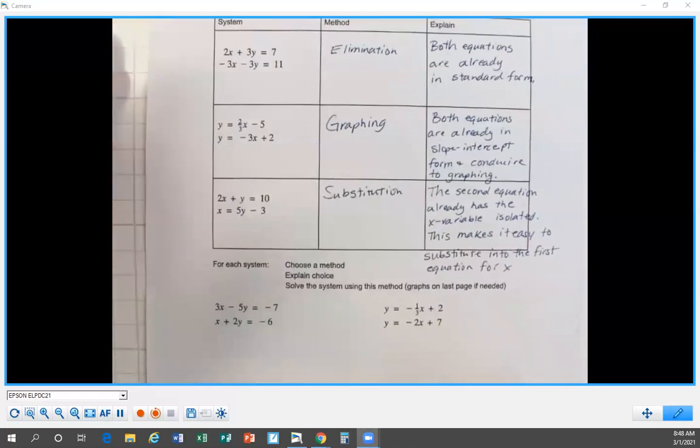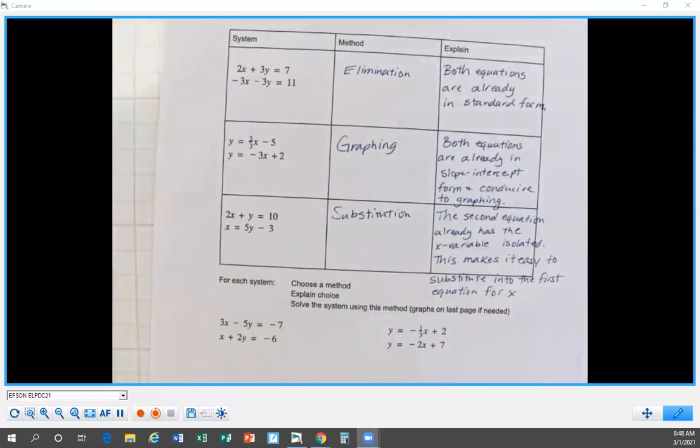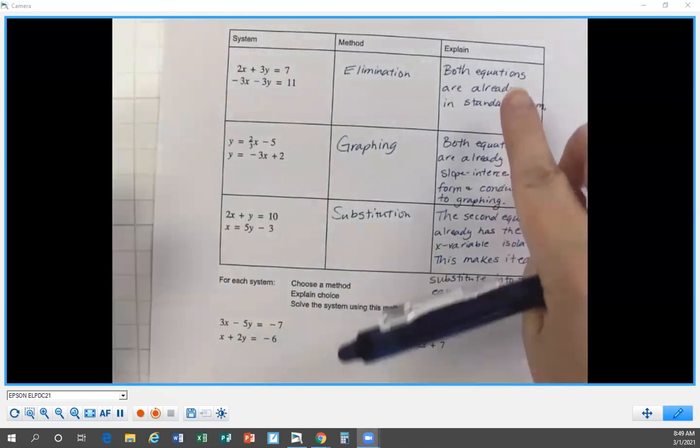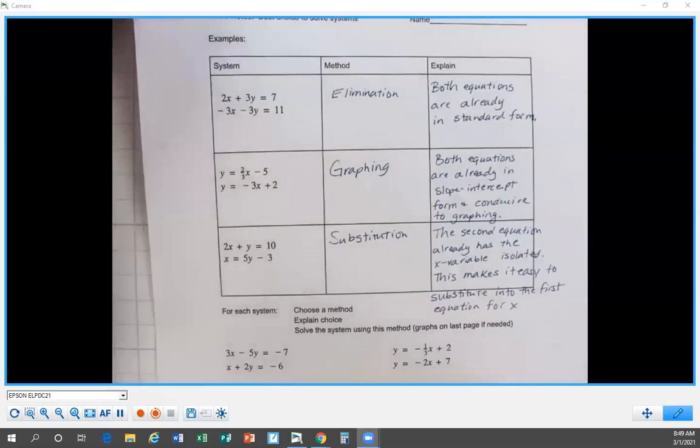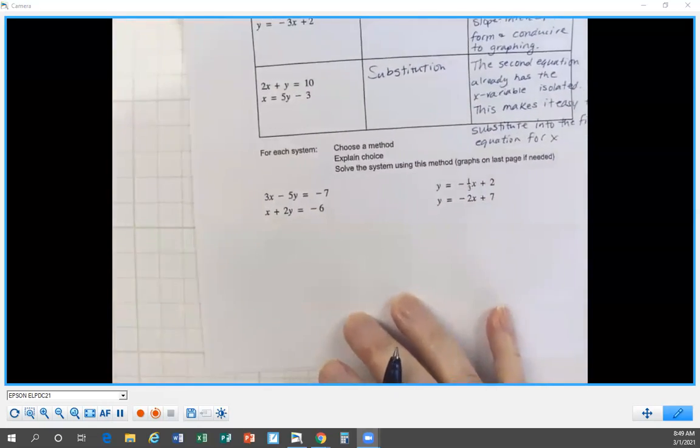All right, so that's just when we are given a grid like this, you'll have one of these on your test and you have to choose each method once: substitution, elimination, and graphing, and describe why each of those would be most efficient, why you chose to place them where you did. So let's do a couple of examples together.